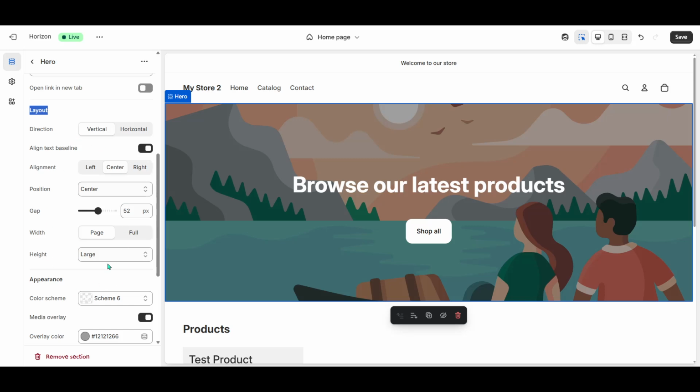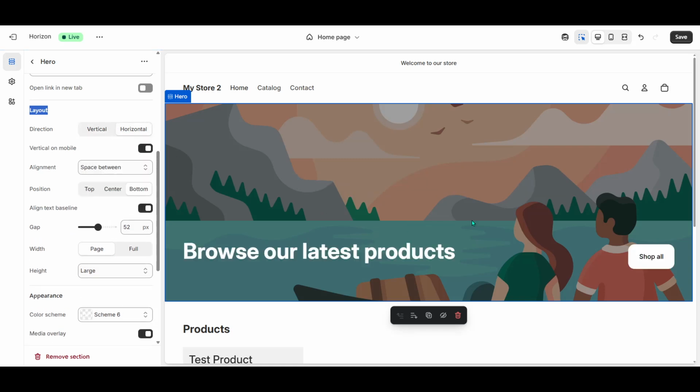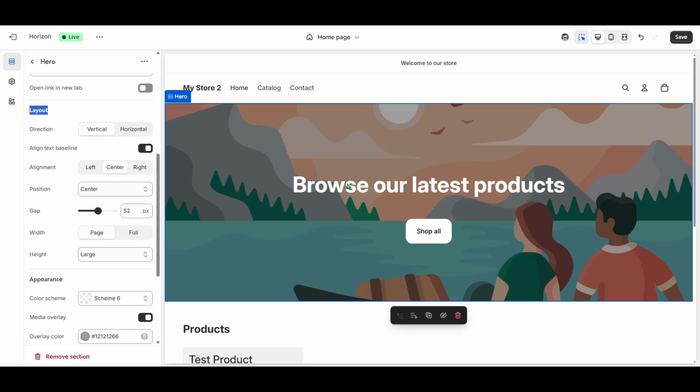The Layout section houses all the tools necessary for tweaking the alignments just the way you like. For instance, this is where you can adjust the directional alignments, which essentially allows you to determine where elements are placed directionally within the parent container. You can play around with different alignments until they perfectly match the vision you have for your store's look.